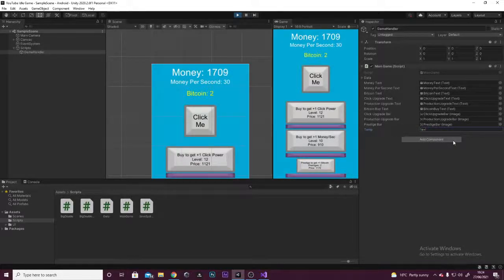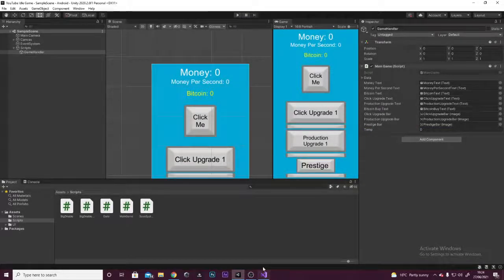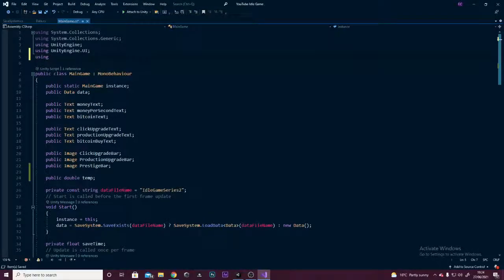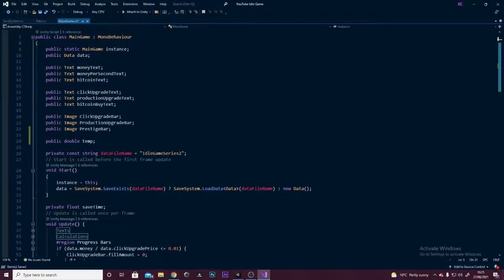I think the limit for this is 1E306, and if we make this 1E307, I actually don't know, but if we go 1E400 and then press enter, it goes back to 0. That's because the number can't go that big, so it sets itself back to 0. Whereas if we add in the namespace using BreakInfinity at the top, this is only if you want to use big double, by the way, otherwise you don't need to. Here, rather than having double, we'd say big double. Save that, and now I want to show you this.